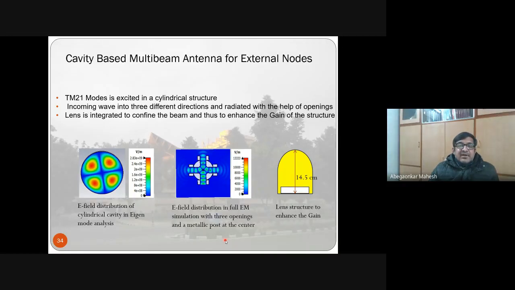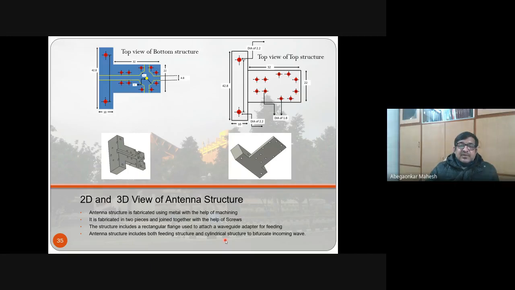So we have a cavity here. As you can see in this case, there's a cavity inside this. This is one part of the cavity, and this is the other part of the cavity. The holes that you see are for screwing and fitting them together with a screw. These are put on top of one another, and then from one side, let's say from this side, you put in the signal.